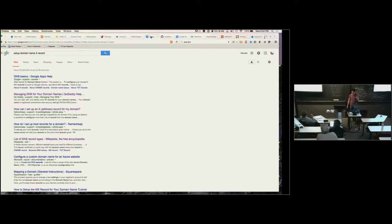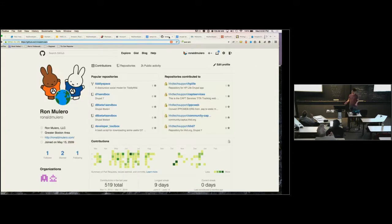Again, that gets kind of complicated, but there are plenty of resources that describe that step by step on the web. I would just Google it as far as uploading your site from where you develop, front end, back end, or whatever, to get it where you want to go. Get onto GitHub. It's easy to get onto GitHub.